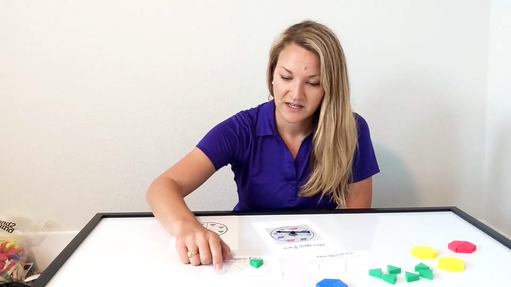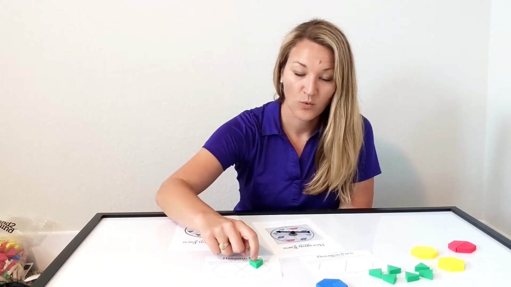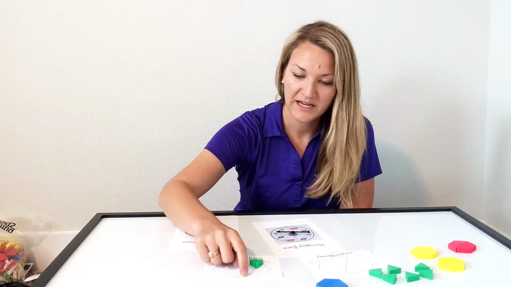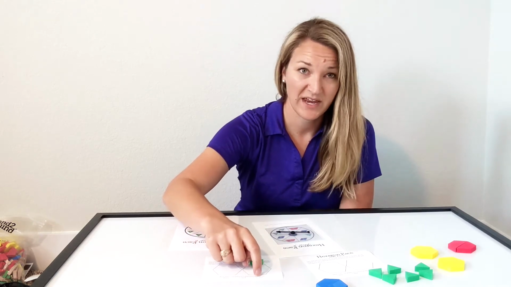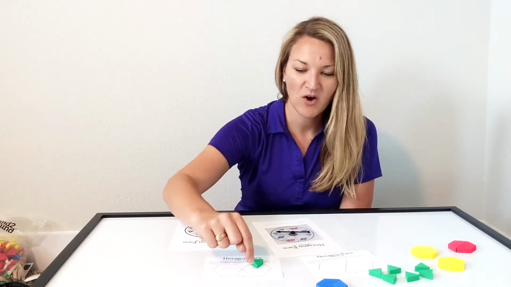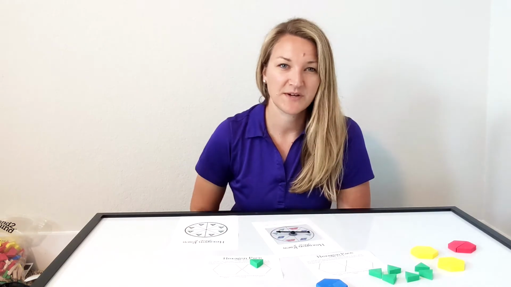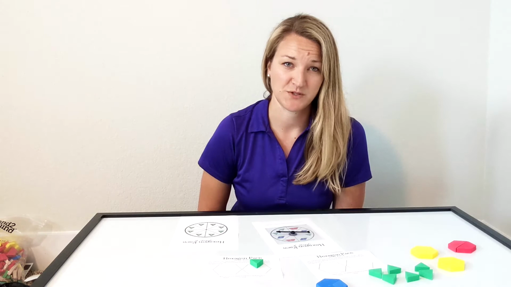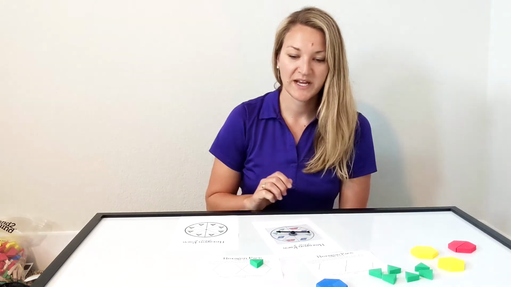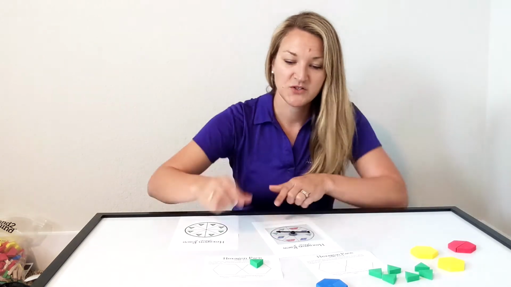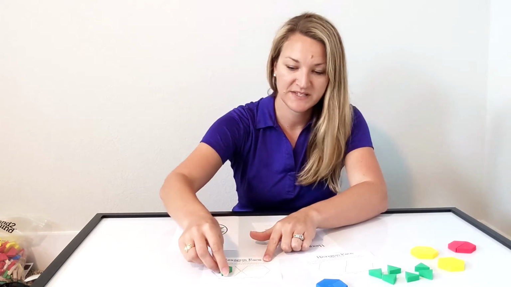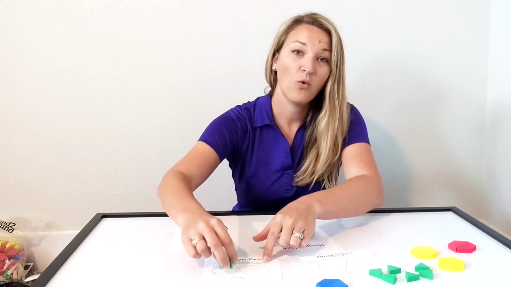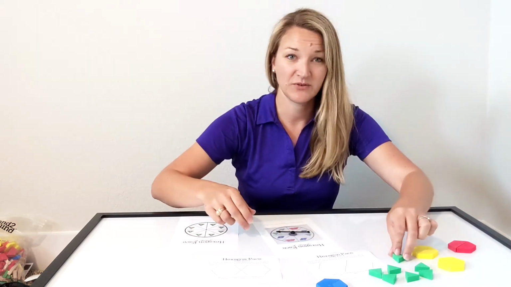It says, I have one triangle. I need blank to win. So the students can think about what shapes they would need to fill the rest of their game board in order to win, and they can be flexible about which shapes they choose to talk about. Also, at any point during the game, the students can shift where their pieces are on their game board, or they can exchange them for a different piece.